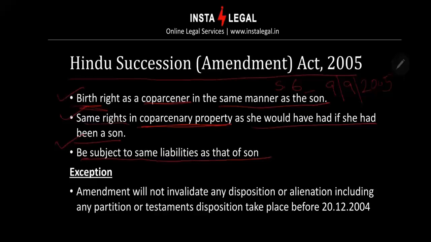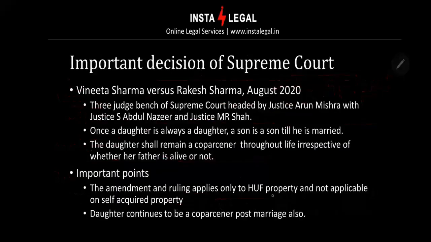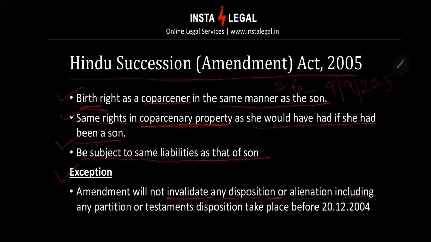There is one exception also which has been carved out, which says that this amendment will not invalidate any disposition or alienation, including any partition or testamentary disposition taken place before 20th December 2004, which means that if any partition has taken place and the division of property has been also approved by the court, then such division or the partition or any alienation or any disposition will not be covered under this Amendment Act of 2005.